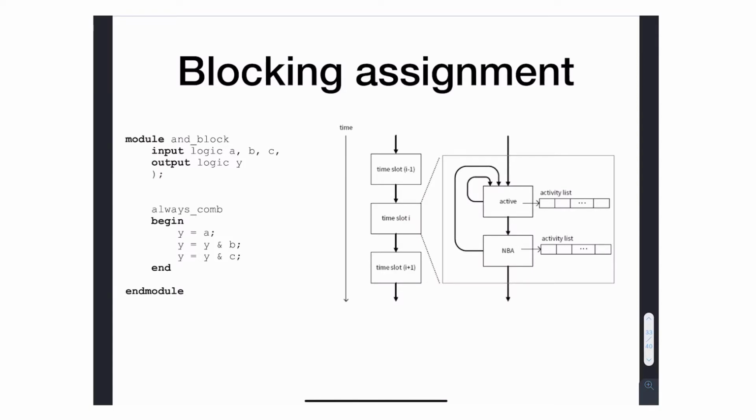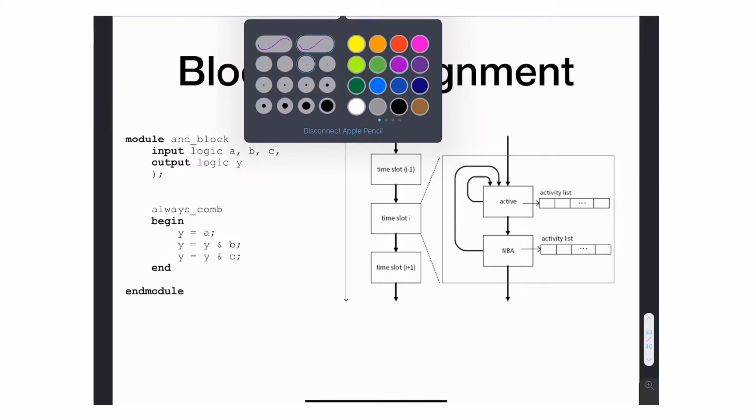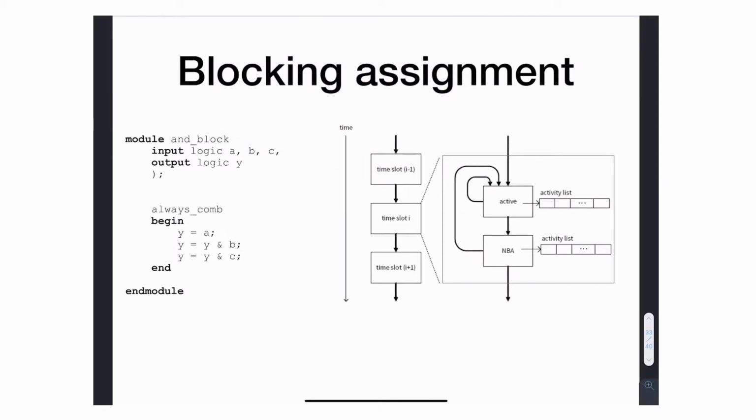Let's assume that we got to the time slot that we're in. I have a blocking assignment, which is an immediate assignment, and this here tells me Y equals A. It's called blocking or immediate because you really want whatever is in A to be assigned directly to Y, and you're not going to do anything till this finishes.